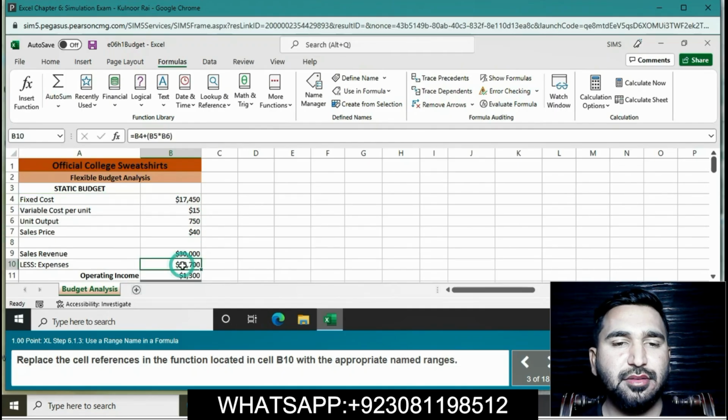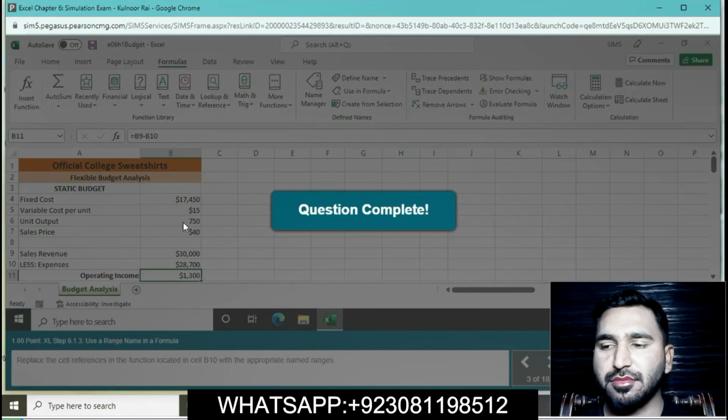Click on cell B10 and you can modify this. Fixed cost plus variable cost per unit multiplying by units output. Then press enter. This question is done now.